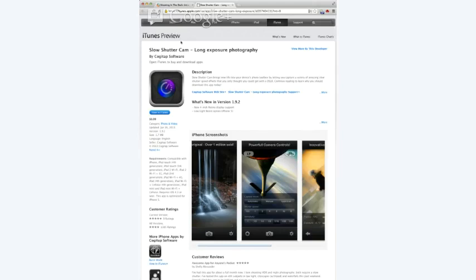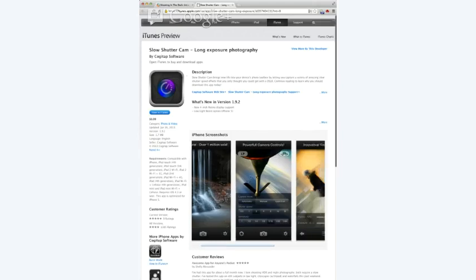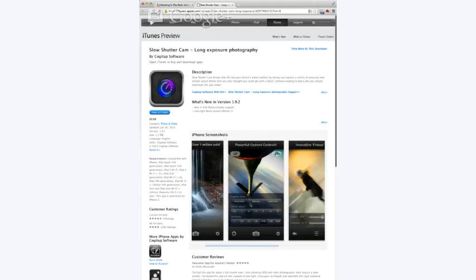So in this particular one, Slow Shutter Cam, it gives you some options. These are just some of them here on the screen. There's more in these settings, but these are the main shooting options. The one that I like and I've been successful with is Capture Mode Light Trail. They have automatic and manual. I don't really know how they designate it, but the Light Trail one gives some of the best results I've seen. You can set your shutter speed.